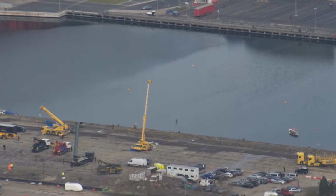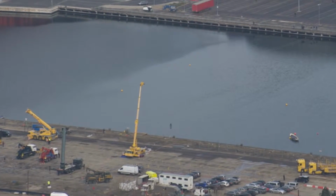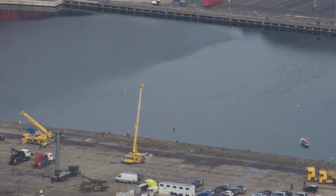You can also see four of the biggest mobile cranes in the UK, one on each end of the two cables. The tension they're required to put on the cable is enormous. The cables themselves are specially manufactured in carbon fibre to save weight, but we're still right at the edge of the operating range of what's possible here. Thankfully, and I don't think I'm giving away too many secrets here, the new XF is made of aluminium, so it's incredibly light itself. There are, of course, safety measures involved.